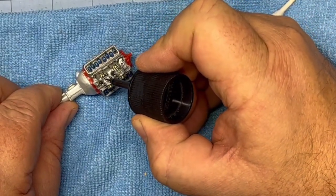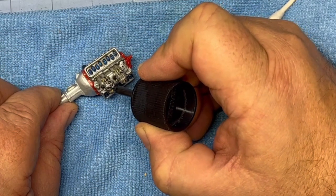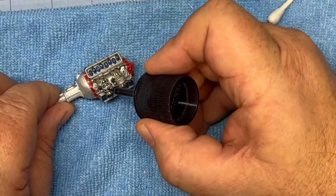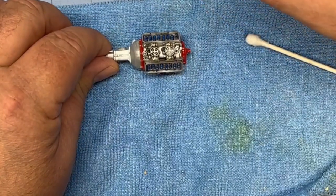Come around the inside. You see that's not running as it's flat aluminum, so it doesn't really run that much. So I'm kind of forcing it where I want it to go. I missed a little bit there. There we go. And I could leave that. As a matter of fact, you know what? Let's do that again over here.